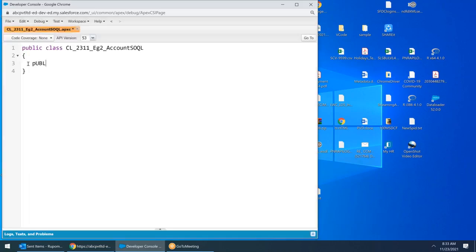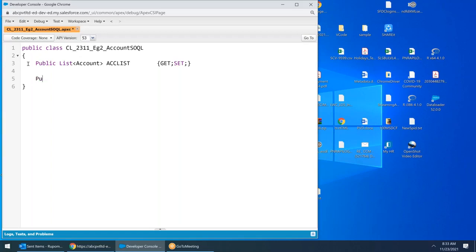Public list of account, ACC list. No problem. Case on, case off, upper character, lower character, it doesn't make any difference.